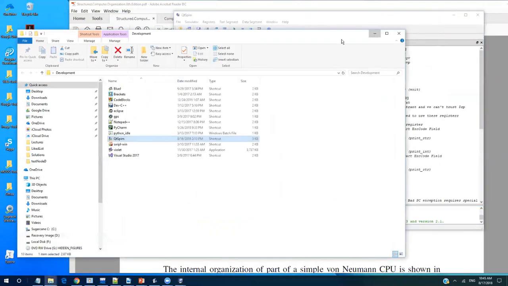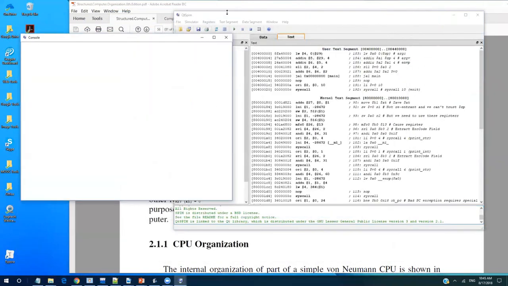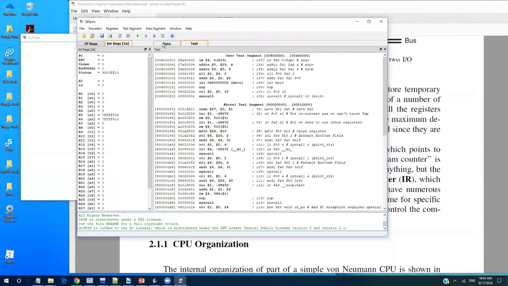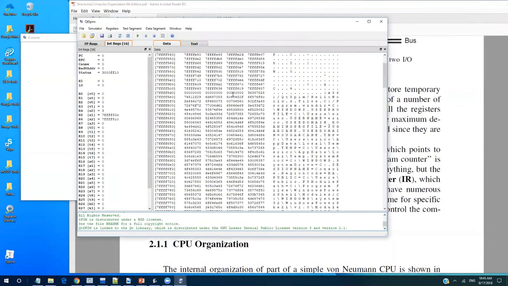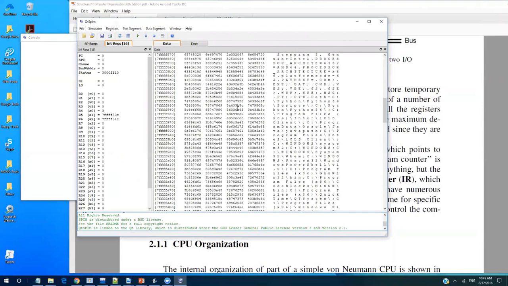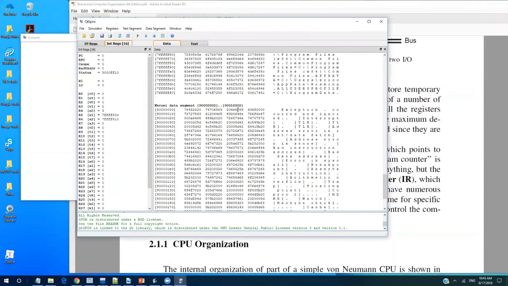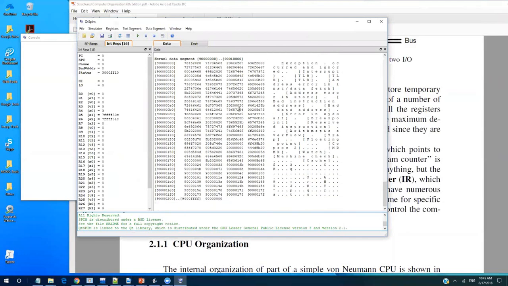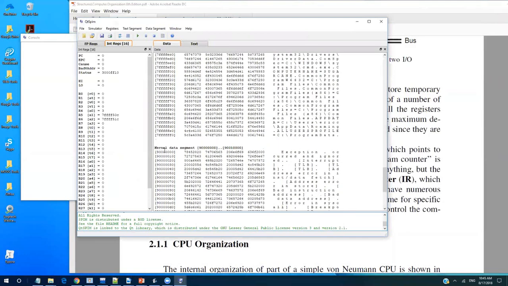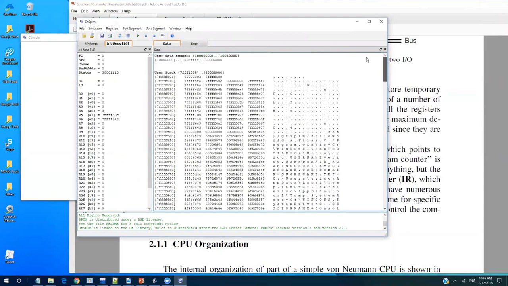So your program actually has data and text, right? If I click data, you have the data like this stored in your memory. That's your microprocessor's memory. Your memory has the kernel data segment, and there is something called the user stack. The difference between the kernel stack and user stack is that the kernel stack is used for the operating system and system calls.